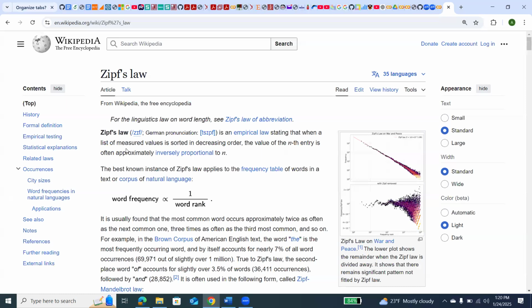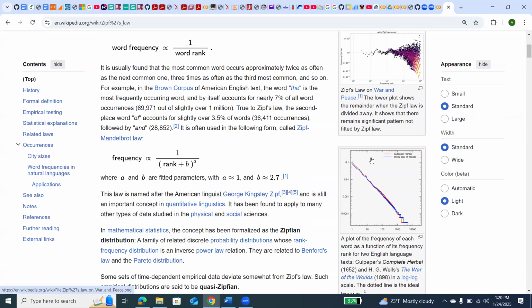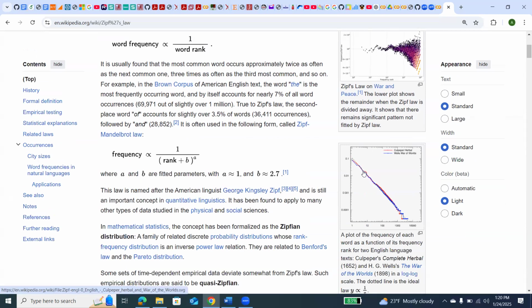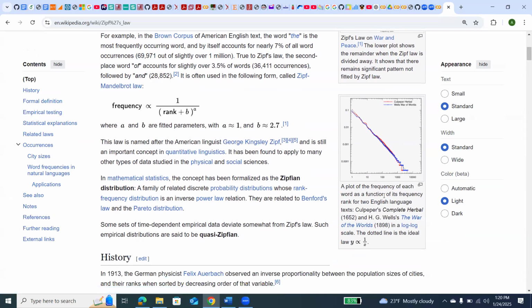In I believe the 1930s, people actually observed this phenomenon that the distribution of the words goes down linearly.